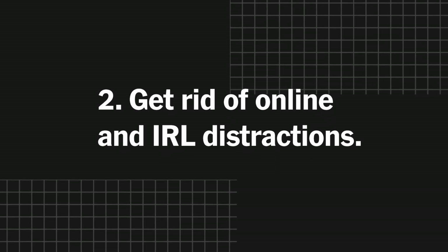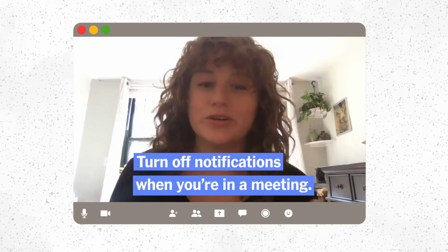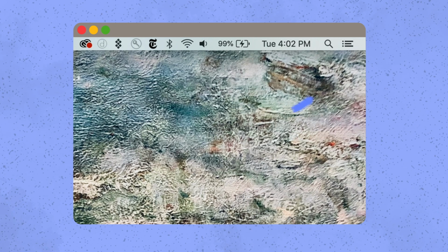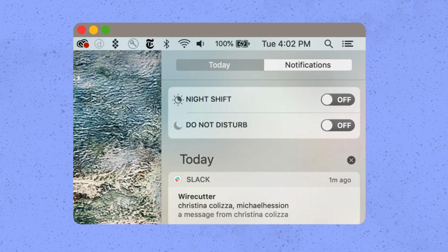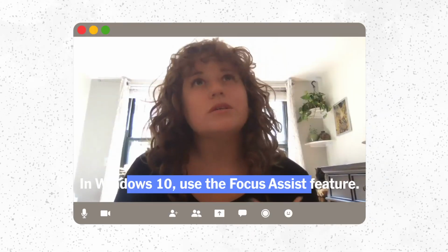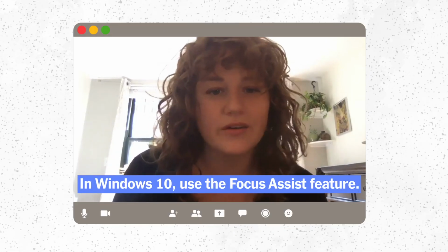When you're working from home, especially on Zoom, it's important to keep as much professionalism as possible. The best way you can do this is to turn off any notifications that might go off during a meeting. You want to go to the upper right-hand corner of your screen, where there are those three little dots. If you scroll up, there's a Do Not Disturb button. You want to turn that from off to on. That will stop any WhatsApp pings, Facebook chats. You don't really want those going off. Otherwise, mostly you just don't want to look distracted.